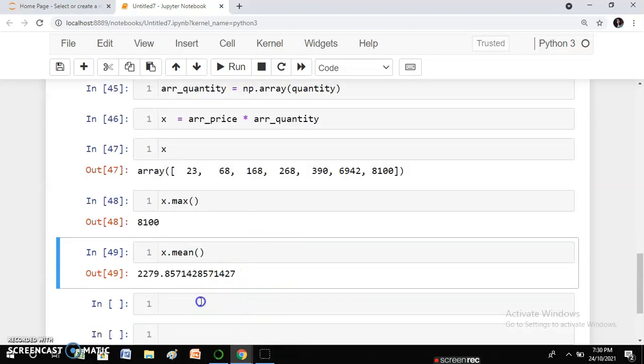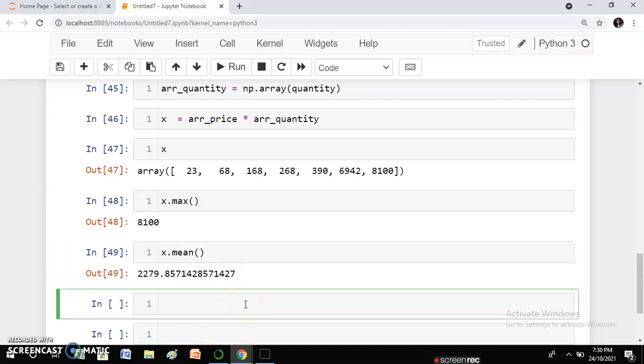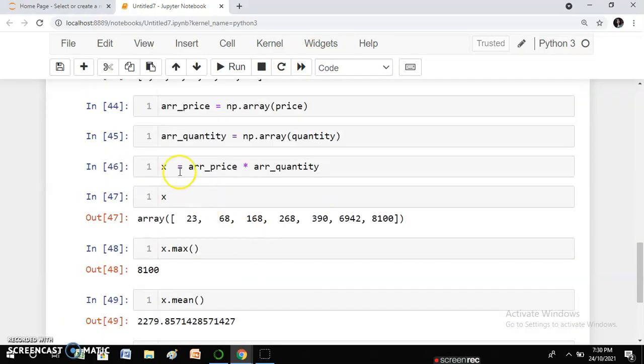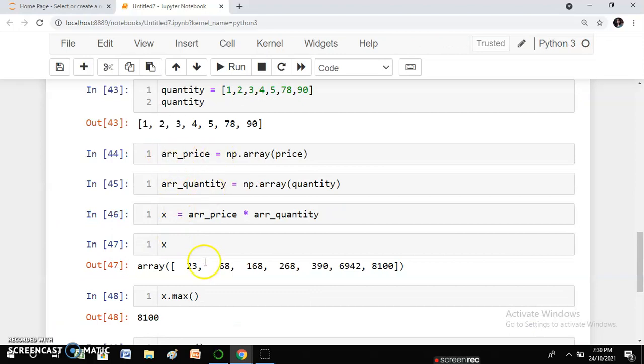This is about working on multiple arrays. Now I'm coming to a very simple operation on arrays. We will see what all things we can do with operations on arrays. Now we all know what the operators are. Suppose my one numerical array is array price.